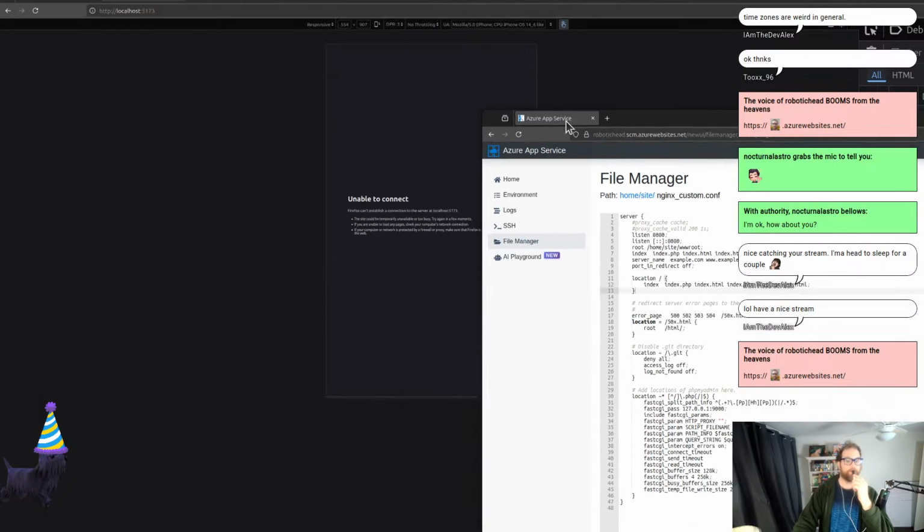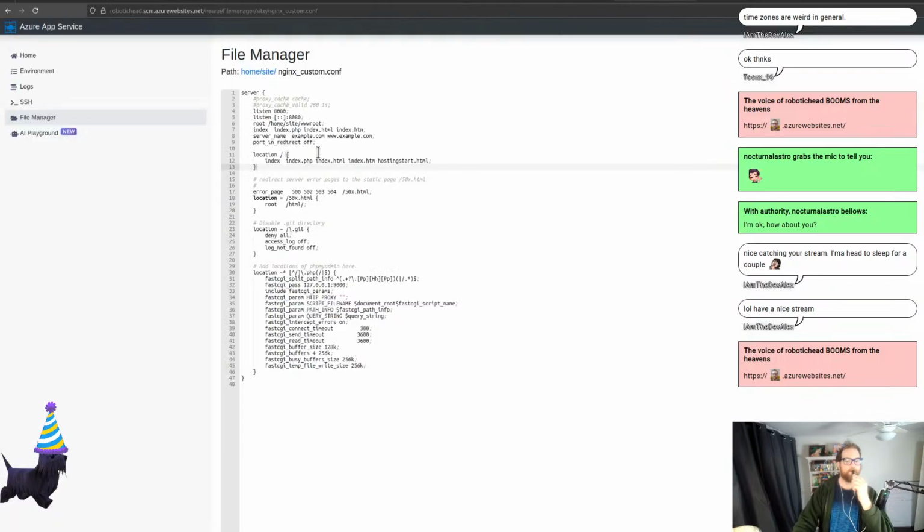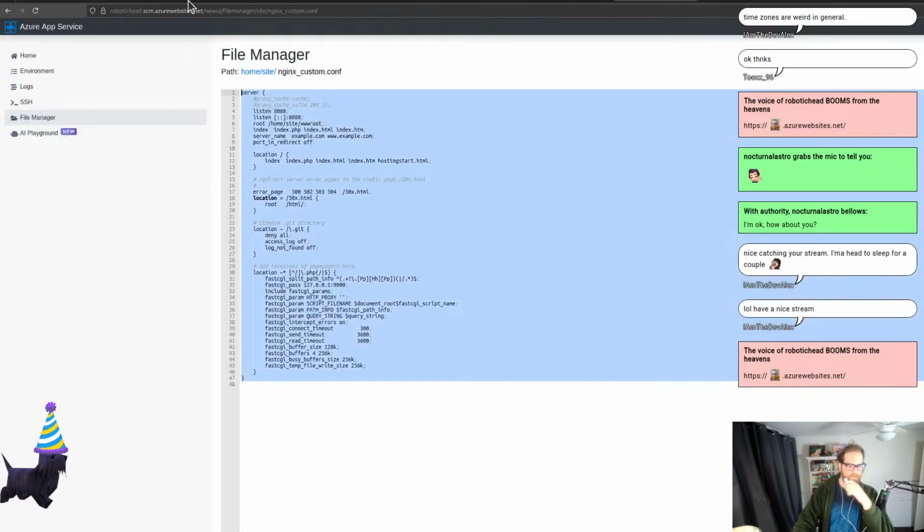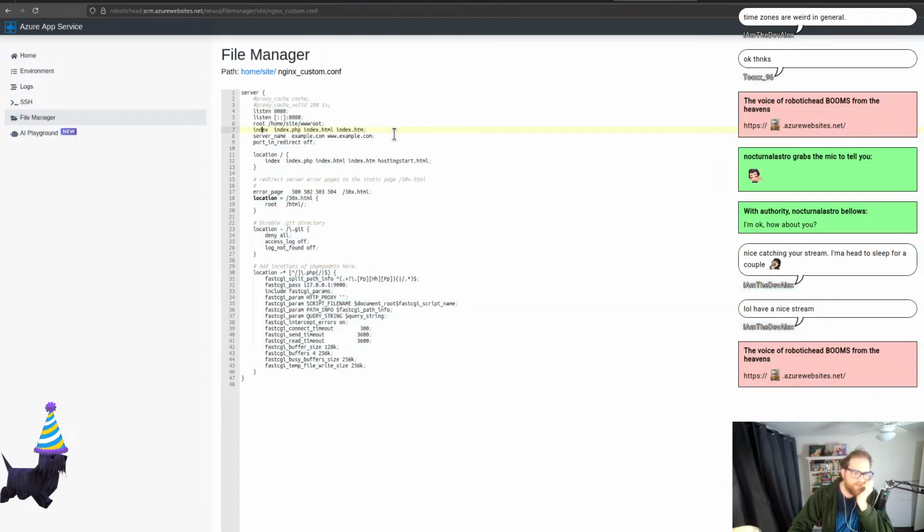So here's what they've got for their Nginx type of thing. So we've got index. All right, so that goes through all of that. That's the root. Yep, cool. Server name. We're actually going to be explicit with this. Port redirect, index, and all that kind of stuff.